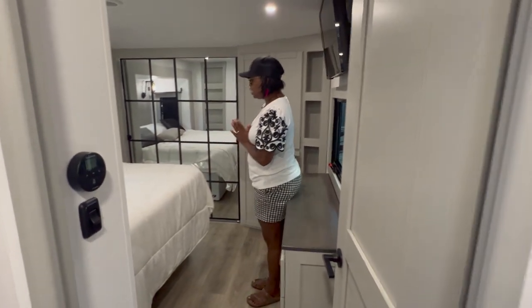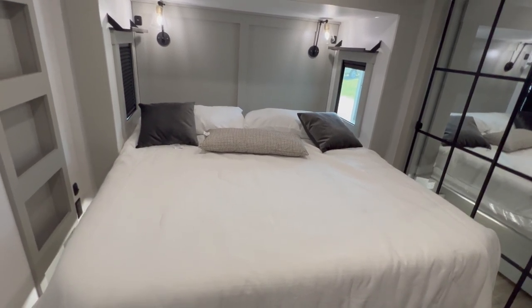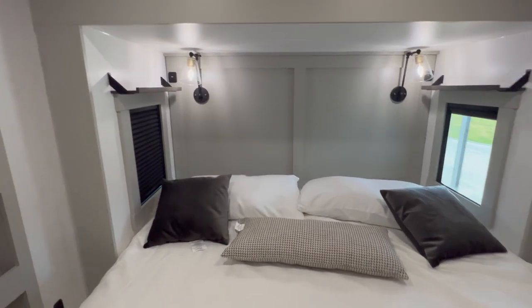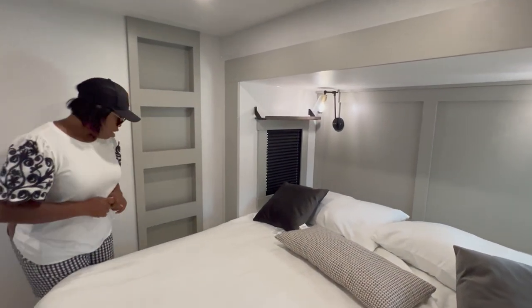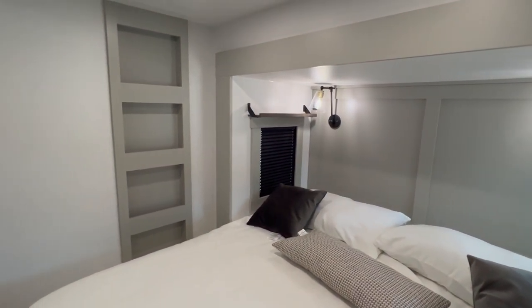Let's head into the bedroom because I think this is gorgeous as well. Take a look at this bed. I just like how streamlined. Look at that headboard — that's definitely a king size, if not plus. I don't know if they make a California king, but that's a huge bed in here. Look at the crown molding, look at the details, look at the slight sconces. I'm never a fan of these little shelves — that's just a personal thing — but it's nice to have if you want to put your books up, because you don't have side tables. That's a good sacrifice for more bedding versus the side tables, and you lessen the risk of knocking over your water at night.